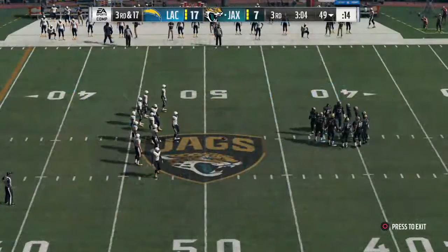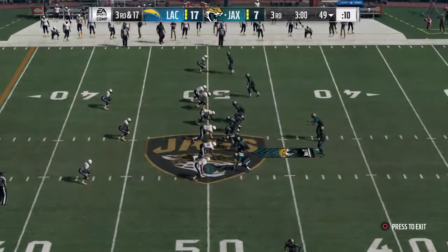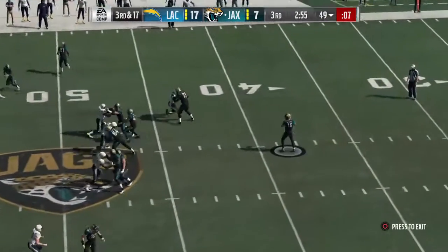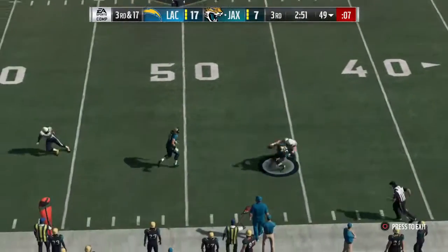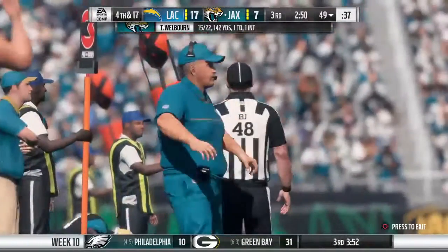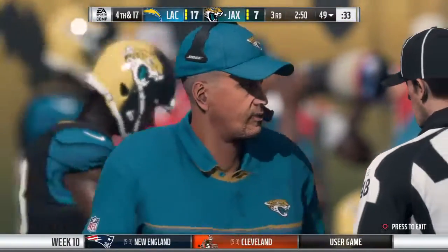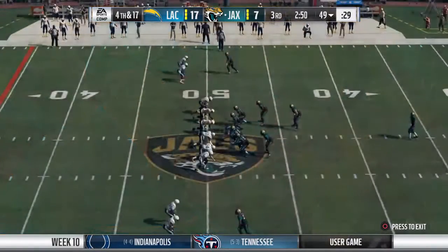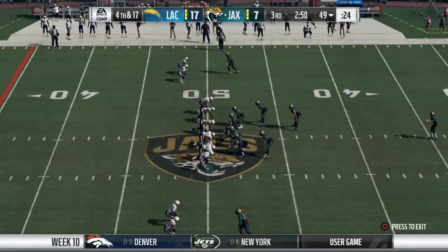The Jaguars on third down. They've converted 3 out of 5 thus far. This is 3rd and 17. Hurry up, here we go. Oh, the ball comes out on the hit, but they'll say it's incomplete. We just saw another example of really good defensive football, which has led to the cushion that they have in this game. Got to him once again, knocked him on the ground, forced an incompletion. Yeah, they've set the tone. It's one thing to set the tone, another to come in here on the road and set the tone.